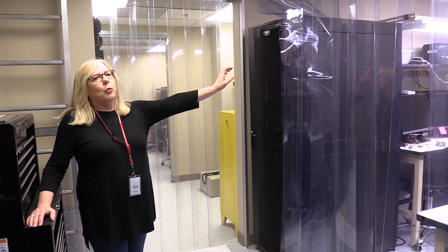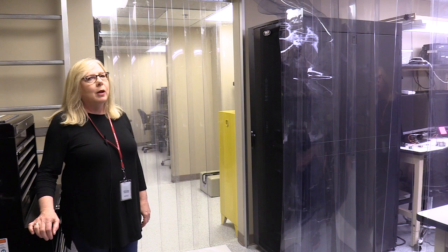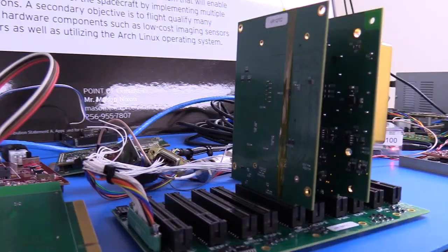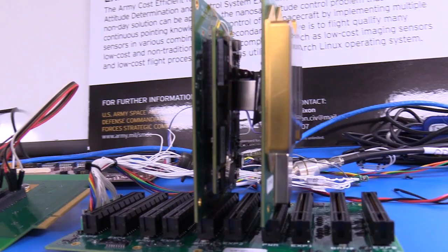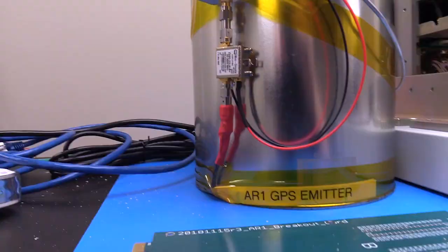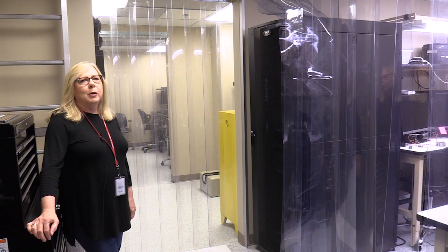This is the CAL clean room area. In the front part we have our small satellite hardware and software-in-the-loop capabilities, and Molly will tell you later about the projects she's working on in this area. In the back we have our ACES Red 1 clean room area. ACES Red 1 is a small satellite — not free-flying but attached to the International Space Station — and it was completely built within the CAL. We use this area to run the flat sat and the engineering development unit. When we want to do a software update, we try it on the flat sat first, then the engineering development unit, and if it works there we send the update to the actual bird on the space station.